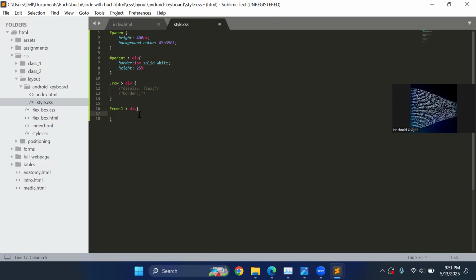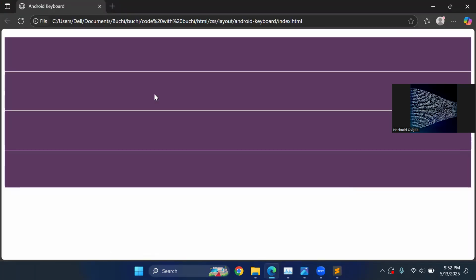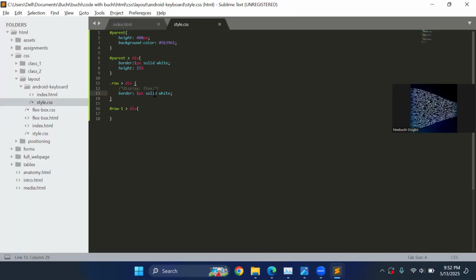Okay. Let me do what I promised. Border 1 pixel solid white. I'm not expecting anything to show, but there is something that's happening. We'll figure it out. Okay.